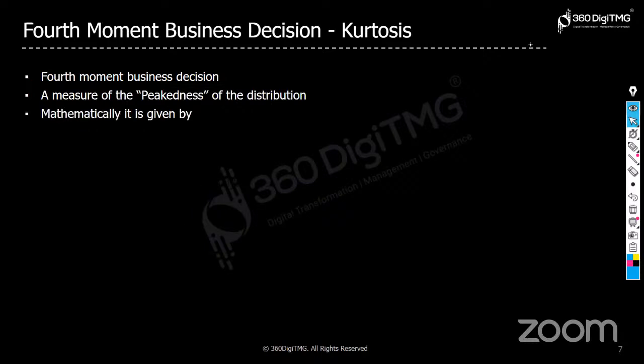Okay, fourth movement business decision is kurtosis. Kurtosis talks about peakedness of the distribution. And then what did I talk about? When kurtosis is equal to 3, then it is called normally distributed. Then the data is normally distributed. And how does the chart look? When you plot a chart for this, your chart is normal. There is no ultimate peak or anything. So this is distributed symmetrically across the mean.